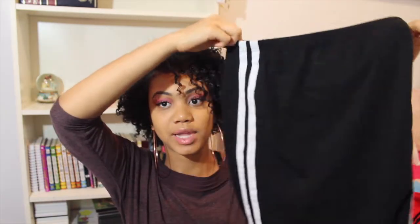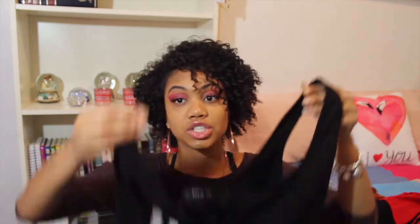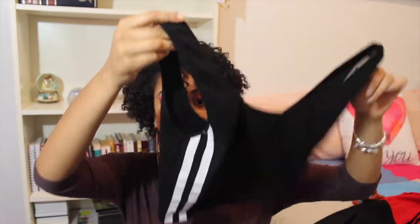Now I'm gonna move on to the things I got from SHEIN. The first thing is a two-piece set — it comes with a skirt, it's just black and has two white stripes. This was my favorite outfit. It's pretty good quality and it fits me really nicely — it fits the shape of my body well, so I like this a lot. The shirt that comes with it is just a black crop top with the same stripes. It's just a set.